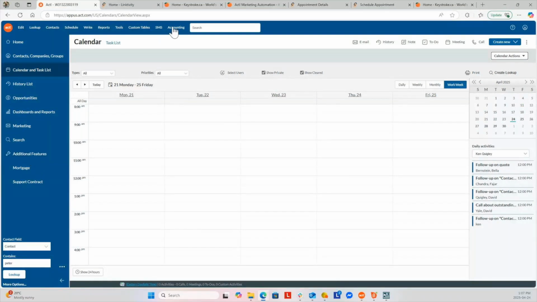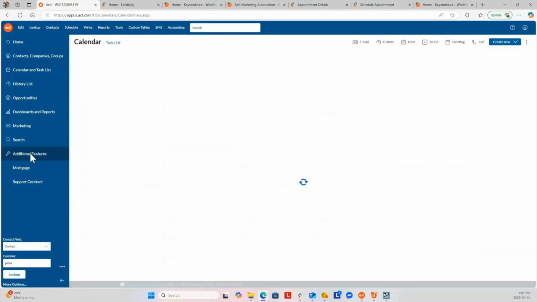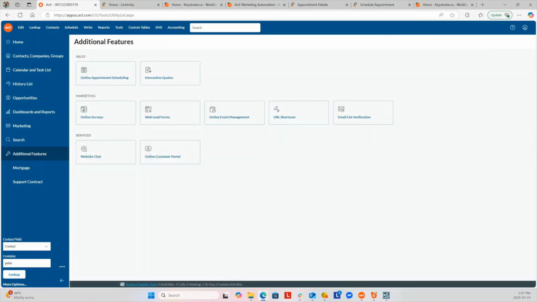You'll see accounting up here, and we'll get into that in a minute. The additional features menu divides it into sales, marketing, and service. So let me just say up front, we're going to vary a little bit from that, because where we trifurcate all these different programs is into sales, marketing, and productivity. I just think that division makes a little bit more sense when explaining all the different programs, and hopefully by the end of this webinar, it'll make sense to you too.